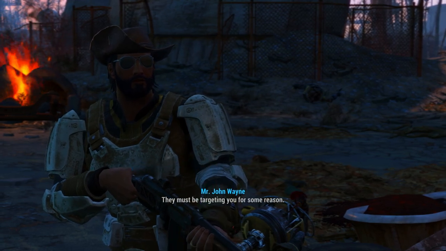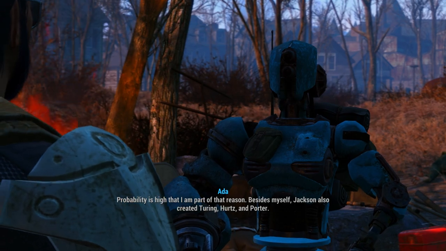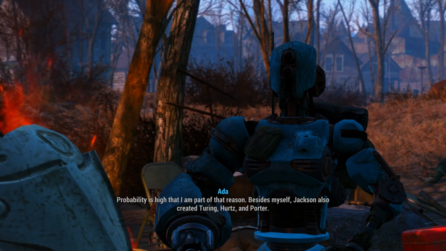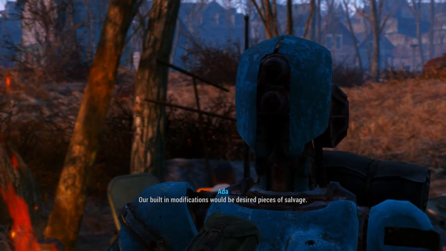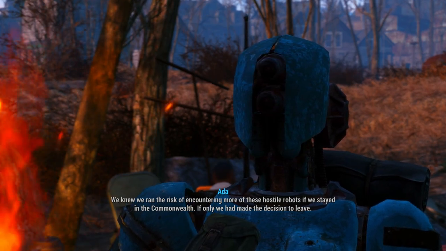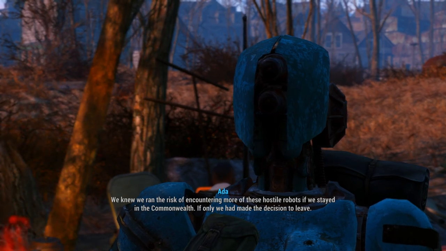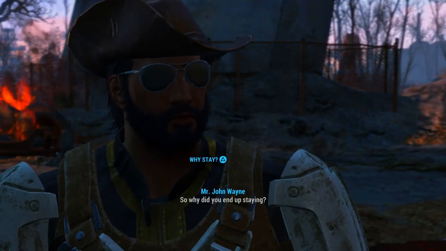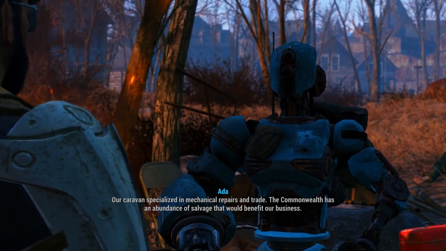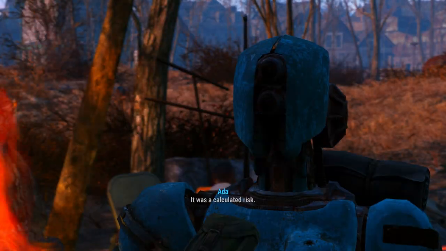They must be targeting you for some reason. Probability is high that I am part of that reason. Besides myself, Jackson also created Turing, Hertz, and Porter. Our built-in modifications would be desired pieces of salvage. We knew we ran the risk of encountering more of these hostile robots if we stayed in the Commonwealth. If only we had made the decision to leave. So why did you end up staying? Our caravan specialized in mechanical repairs and trade. The Commonwealth has an abundance of salvage that would benefit our business. It was a calculated risk.